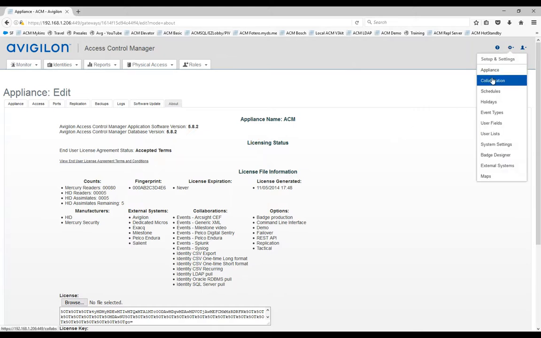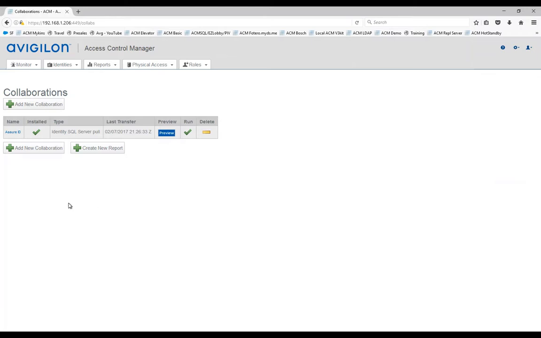I'm going to go to collaborations and create a collaboration. I have an application here from HID called Assure ID. This application creates badge designs, and it has its own database, so you can enter people, enter identities with their name, all their basic information, photos and so on. I'm going to create this collaboration, which is already created here, but we're going to create it again, so that I can import the data from that application directly into ACM with the photos and everything else. Let's take a look.